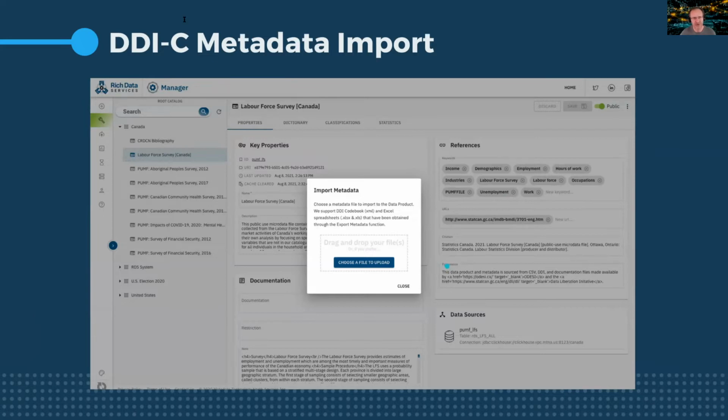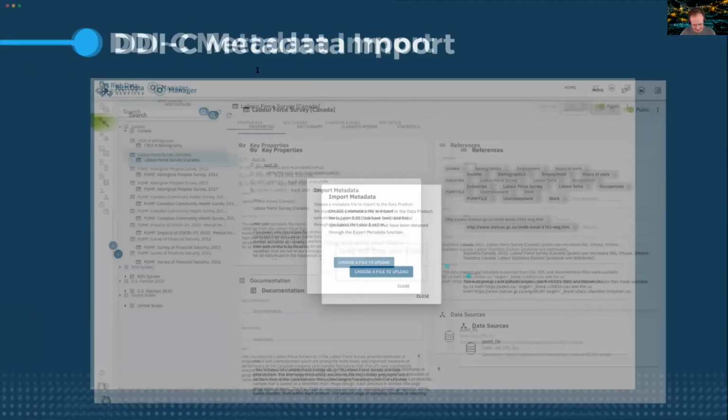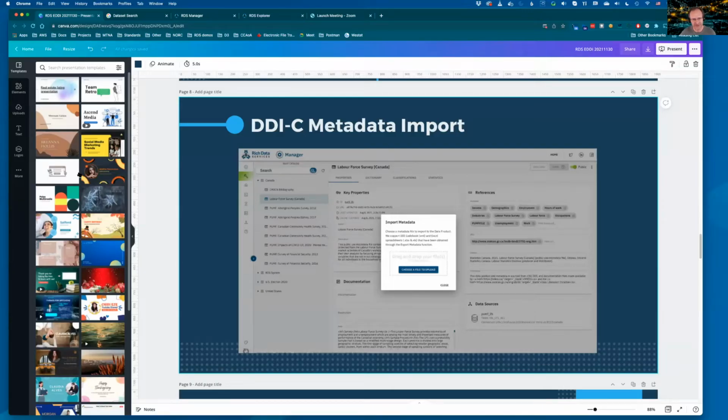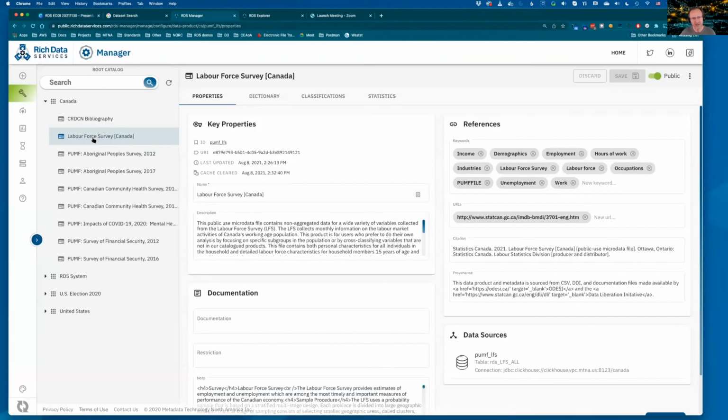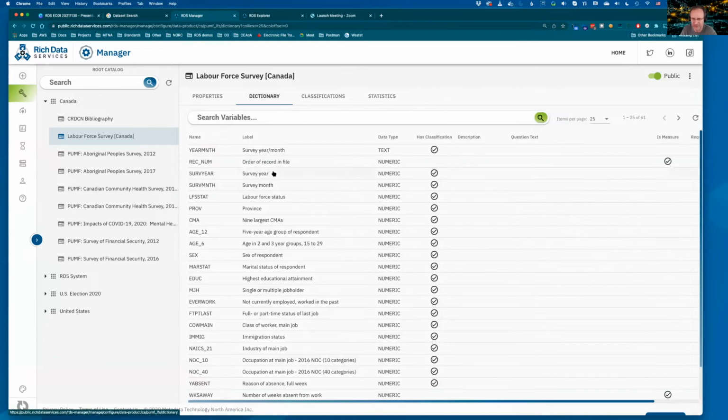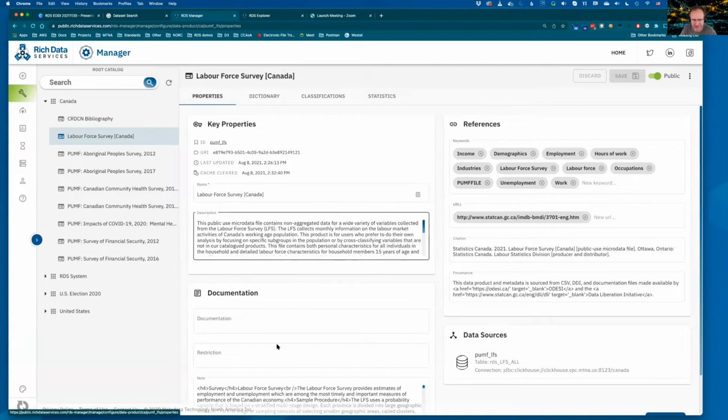So, for example, if I go to this screen here, which is the RDS manager, you can see there's different data sets on the left-hand side here. Whenever I select the data set, you can see this one has already been populated. But all the information you see here, the data dictionary, for example, we have the variable labels and the classification or the value labels. Properties such as description, restrictions, some notes, some keywords, all these basically come from DDI. So if you were to publish a data set in RDS, it would be mostly empty because the only thing we have is a database table.